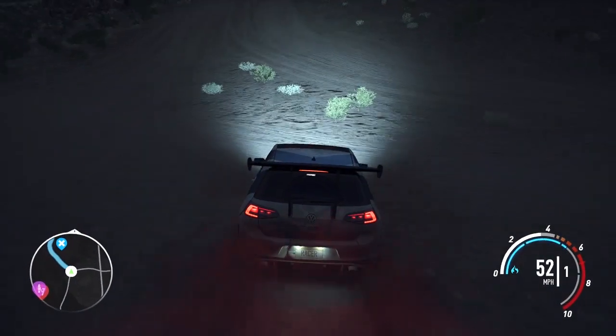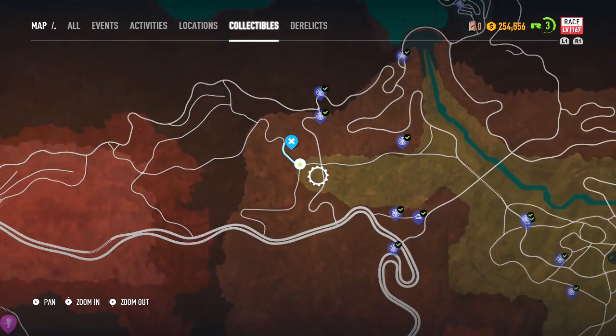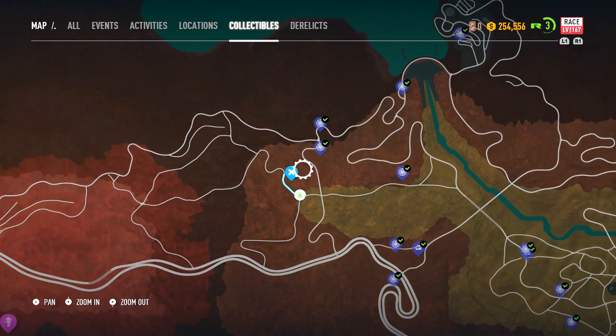For Gambler Chip 37, head to the location shown on the map, which is a bit south from the previous chip. From here, follow the path north to find the chip around a small boulder.